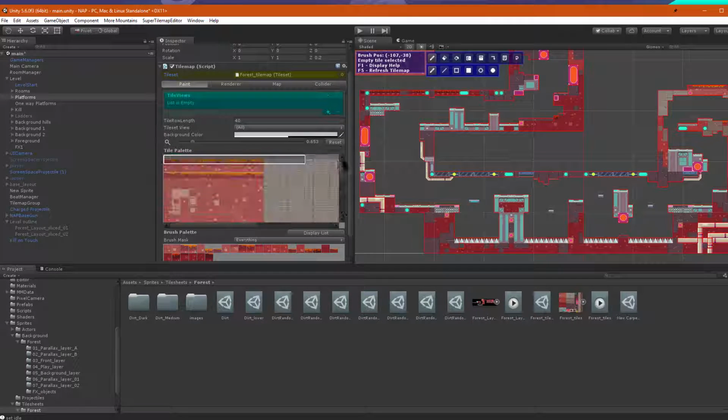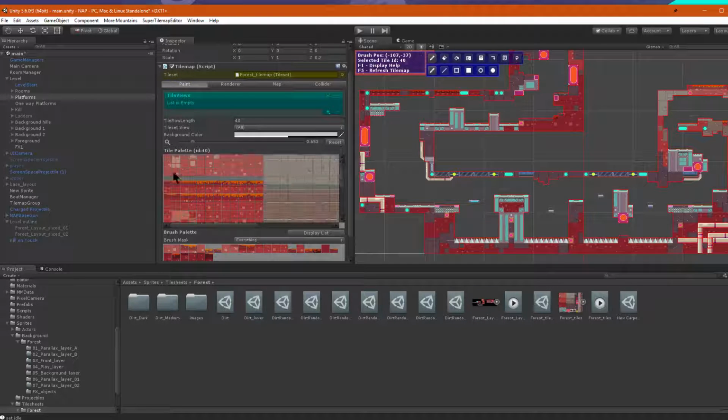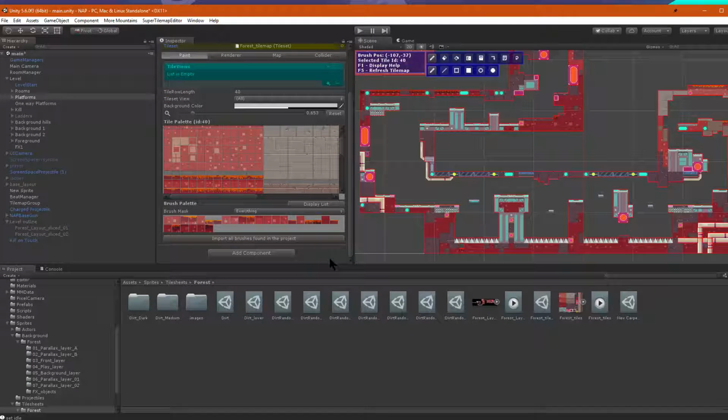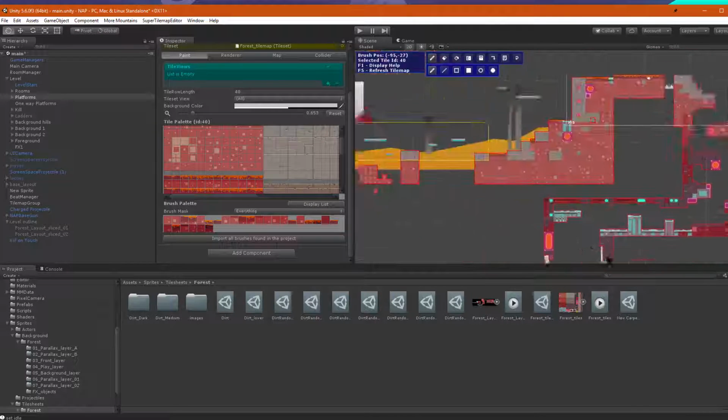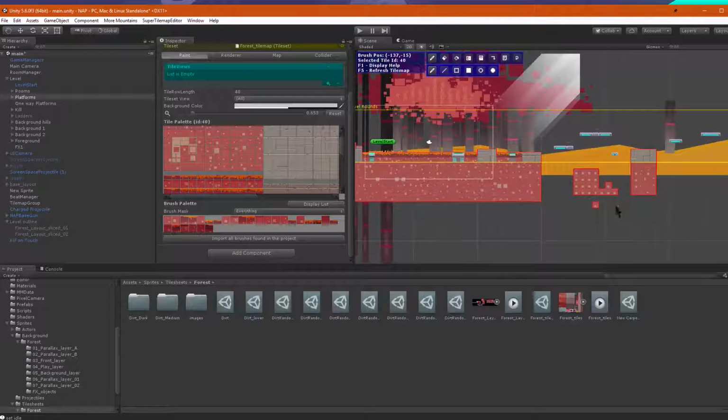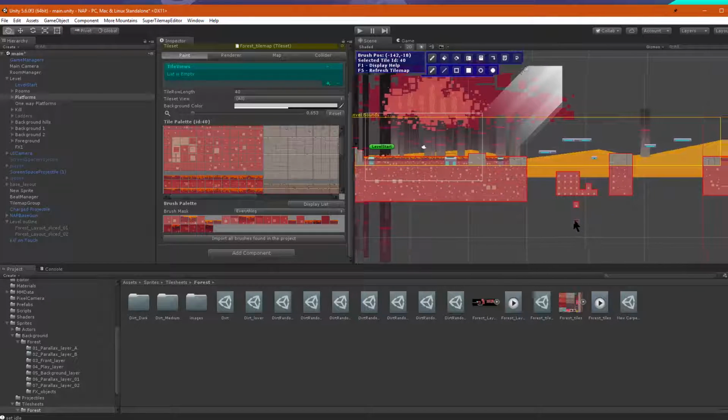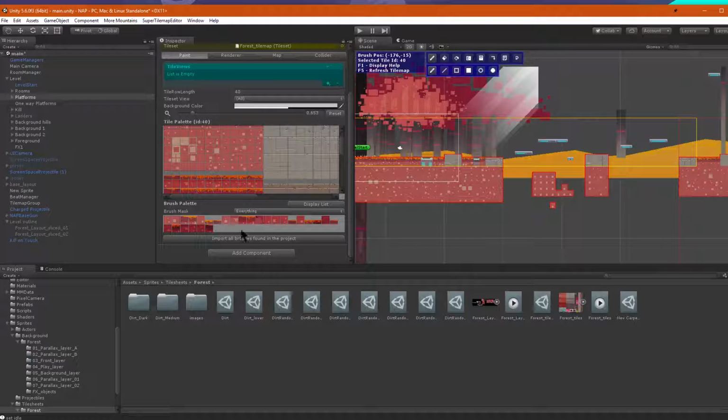So really useful stuff. The next thing after tile set and individual tile is brushes. And there's a few different types of brushes in Super Tile Map Editor. I'm not going to talk about all of them, but I am going to talk about the two that I primarily am using right now. We might end up using all of them, but the two that are really powerful are the carpet brush and the random brush. And the interesting thing about these brushes is that you can sort of nest them within each other.